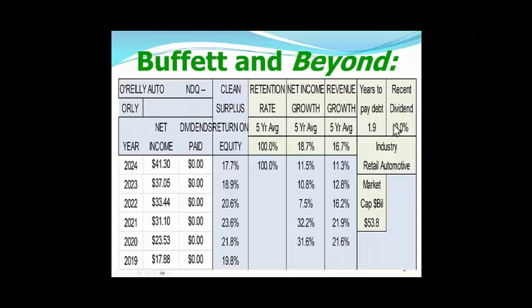And again, no dividend, so that means this company is putting all the money it makes back into itself in order to grow. Usually, people look at a dividend and say, I like a stock with a dividend. I want to see a dividend. And all these years, we have all thought that dividends are very, very good. But when you start doing research and you start looking at the stocks which outperform, then you come to the conclusion that if a stock is a good growth stock, I don't want to see them pay a dividend because I'd rather see them put the money back into itself in order to grow, which means when I own this stock, and I do own O'Reilly Auto, it's going to go up in value faster than a stock that pays out dividends. So you have to think about that.